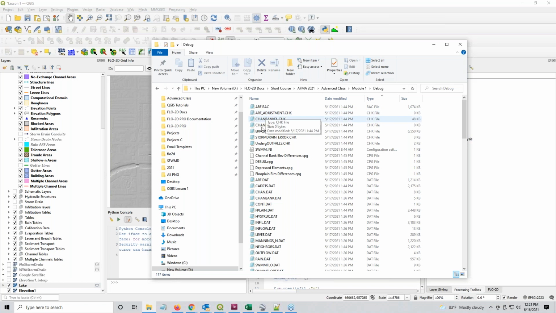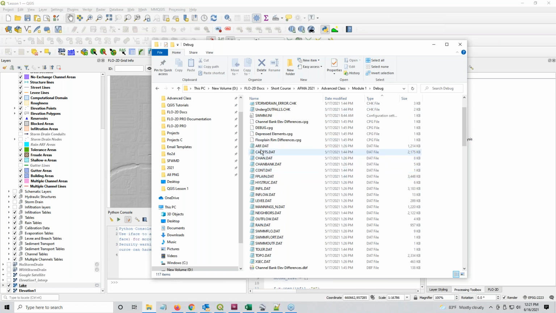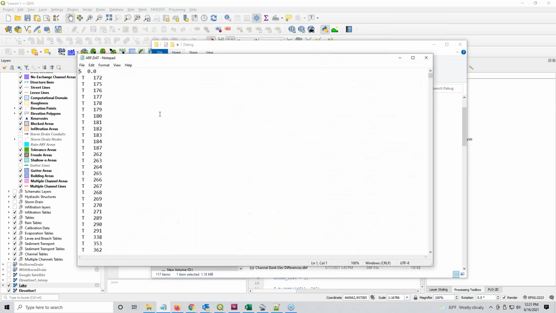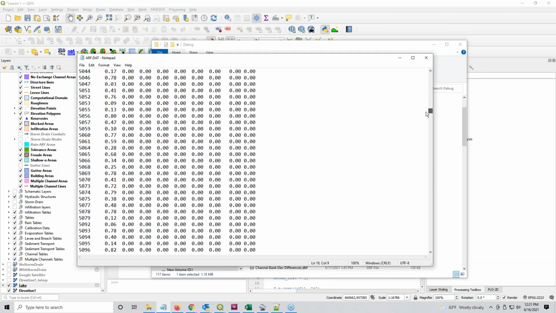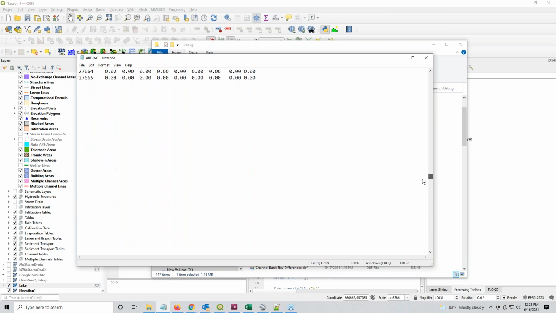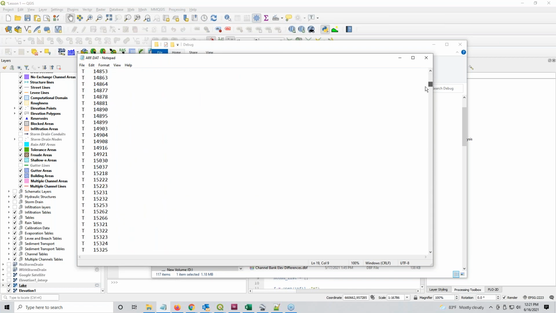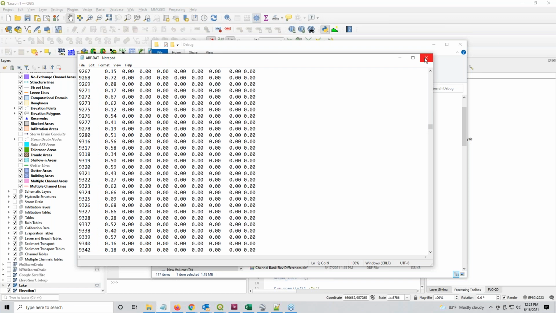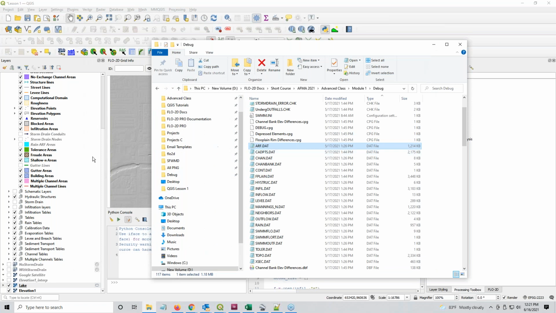And what we have is a series of ASCII data files. So if you open this up, you can see that it's all text data. That's all FLO-2D .dat, and all FLO-2D results are text data. And they're all written in columns. So ASCII text data, space delimited, can be sorted quickly into arrays without having to load the data into QGIS.